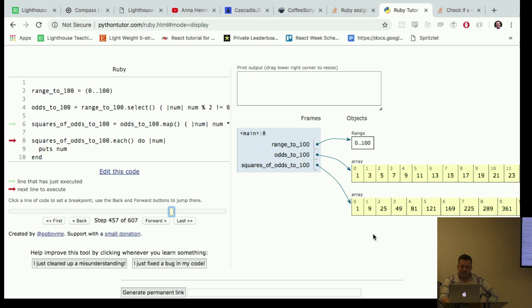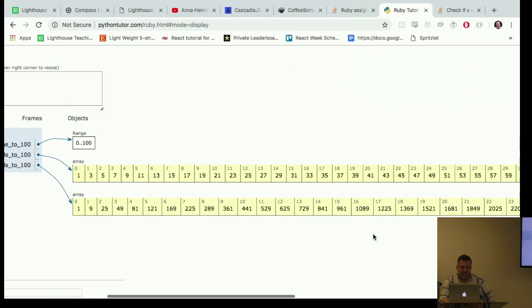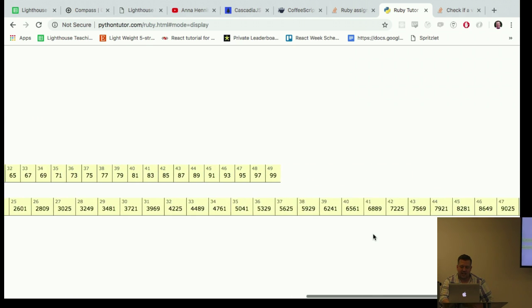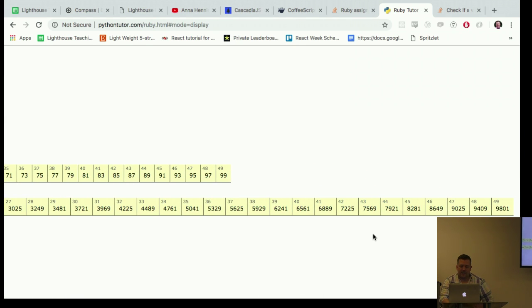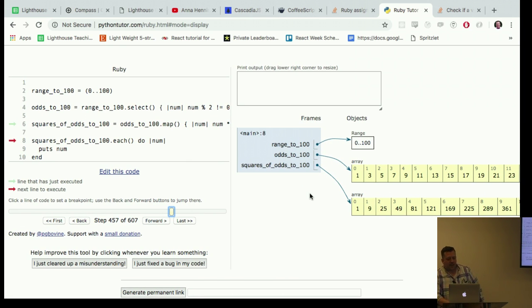So this makes sense. 1, 9, 25, 49, 81, 121, 169, 225, 289, yada, yada, yada, all the way to 9,801, right? So then the next step I would do would be squares of odds dot each do puts num, right? And here I just spit them all out onto the console.